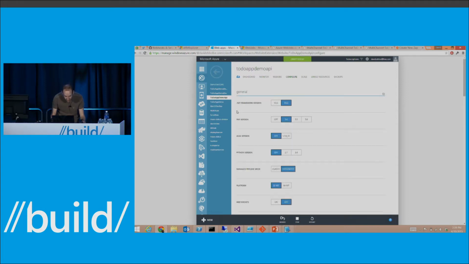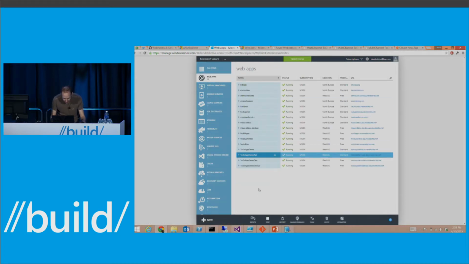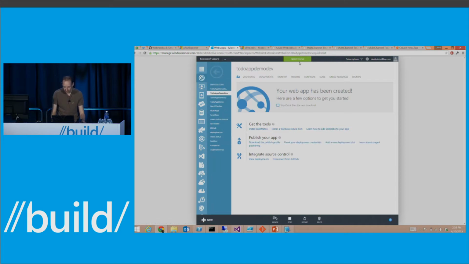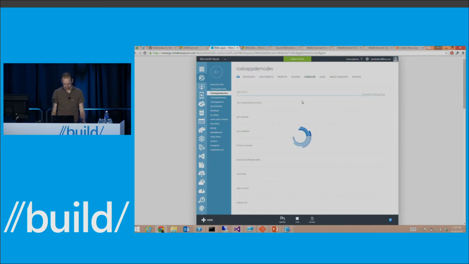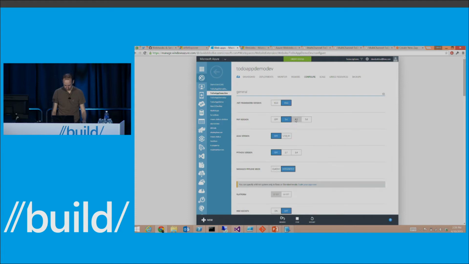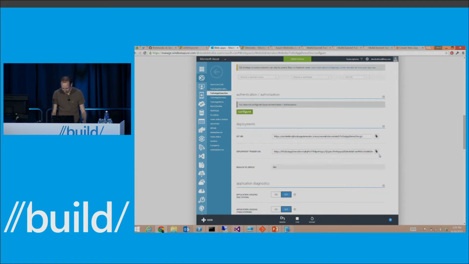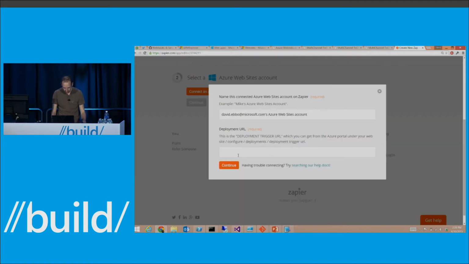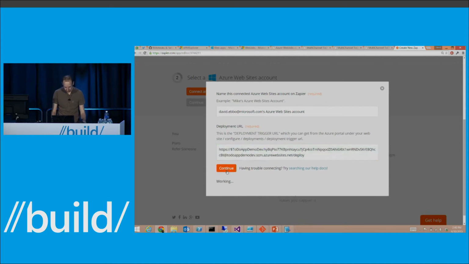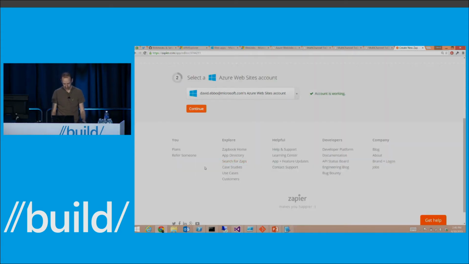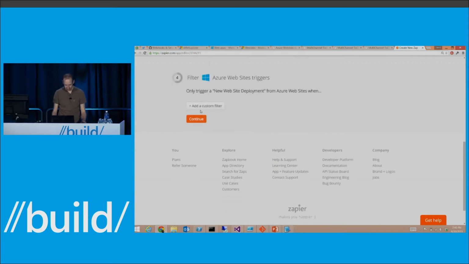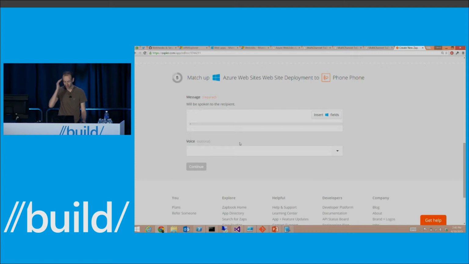Actually, sorry, let me make sure I grab the right side so I don't mess up. Yes, let's grab this one. Okay, and I'll grab this URL here and paste it into here. Okay, and once it's done, I'll say, yes, you'll give me a phone call. Here I can put filters to say I only want this to happen when it's a failure or a success or a bunch of other conditions.